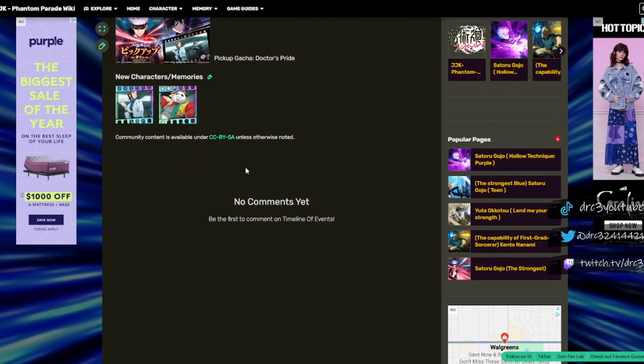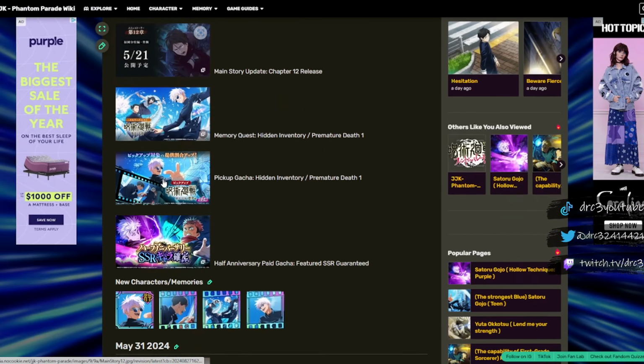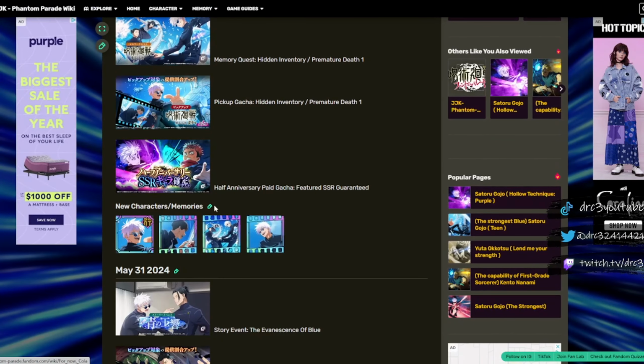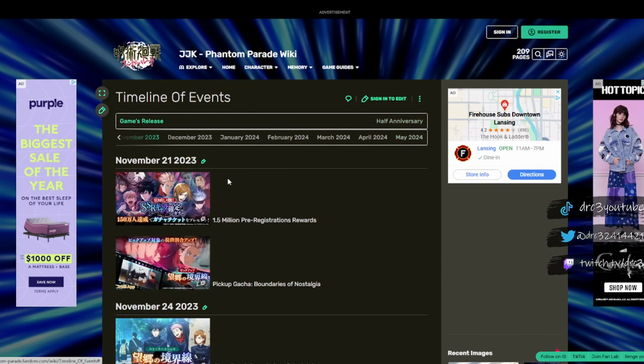And then your next double S tier character, it doesn't look like comes until the half anniversary, where you are going to be able to pull that new Gojo. So you're able to actually spend quite a bit of time saving if you are looking to be free to play on this game, which is pretty interesting. So hopefully this will help you guys out. Hopefully give you guys an idea of who you want to pull for, who you want to save for.